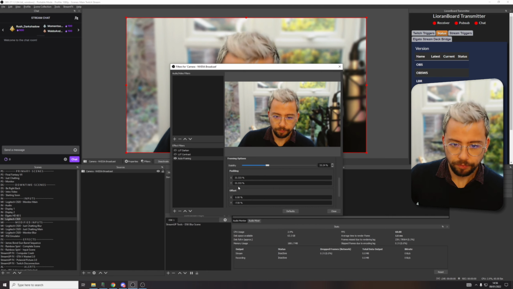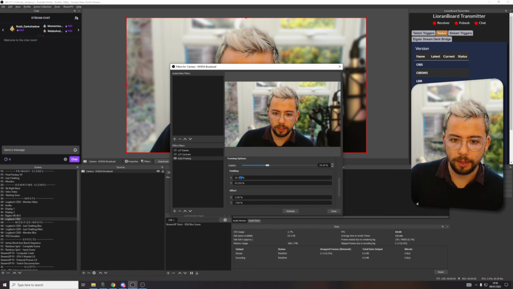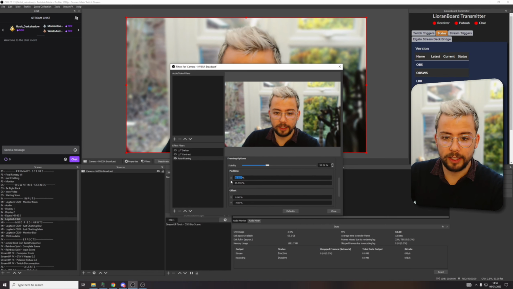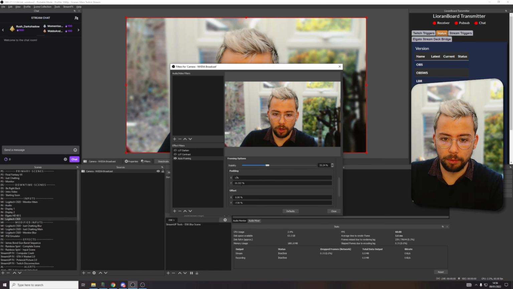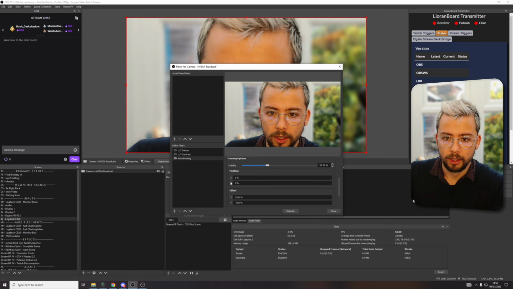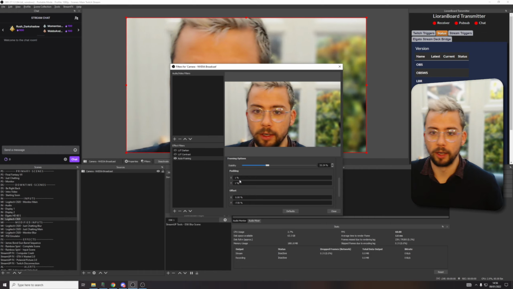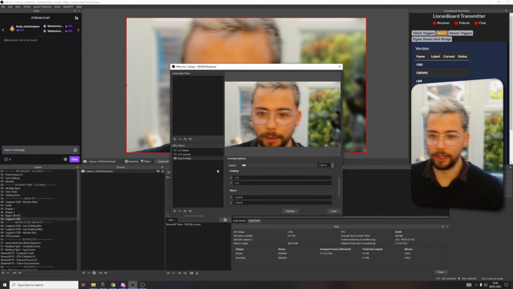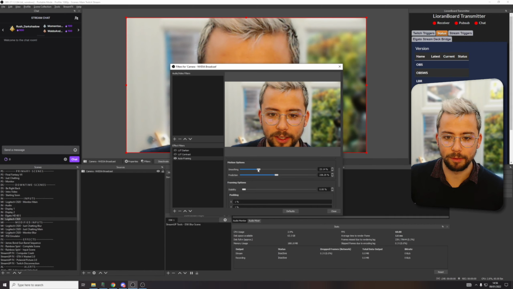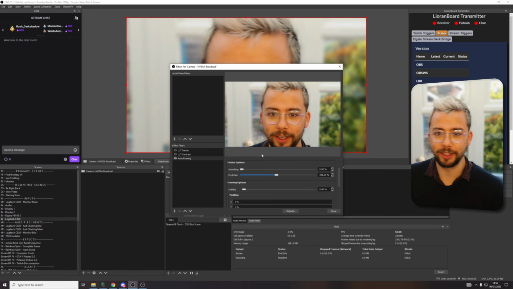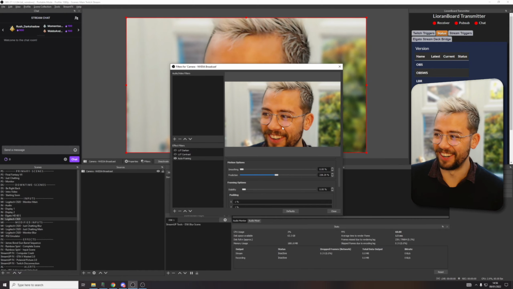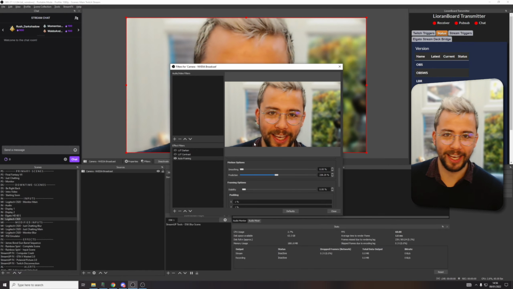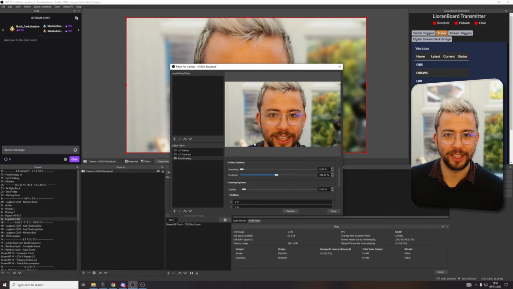So padding, this is quite cool. This depends pretty much on how zoomed in you want it to be. If I set this to like 1% and 1%, you'll see I'm well zoomed in now, and my face is just bang in the middle all the time. And obviously, turning that stability down to keep me more centered and the smoothing right down, I'm just always going to be in the center, which, depending on what sort of effect you're looking for, is pretty cool to have that kind of tracking if you need your face to be in the center.